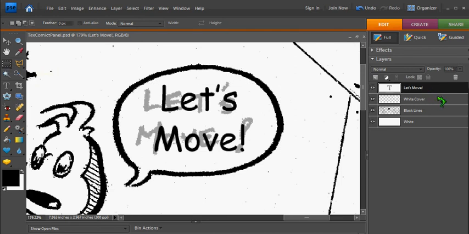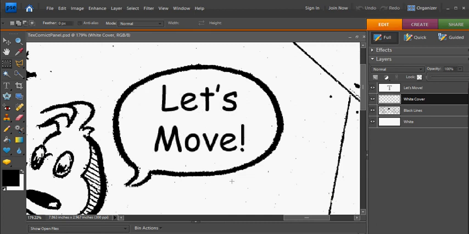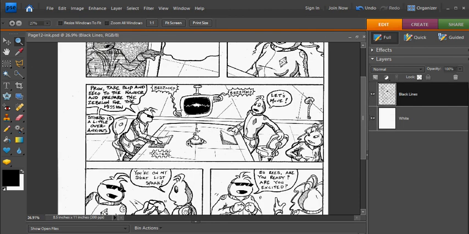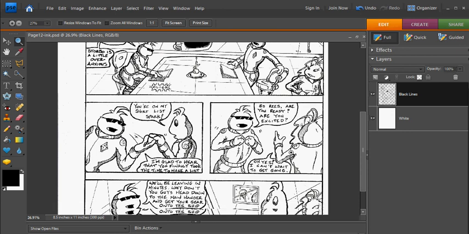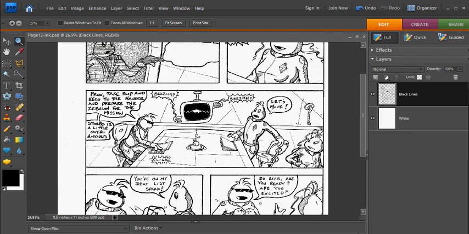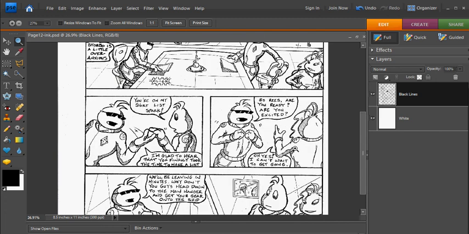Now going back to my white cover layer, I can slide it back to 100, and now my new text is in place, and it looks good. And that's how you add text to your comic book panels. I can go ahead and do that for all this other text, and on the full page, all of this text too. It just makes the book easier to read, and it looks much nicer. On the other hand, if you have great lettering, you don't need this video.